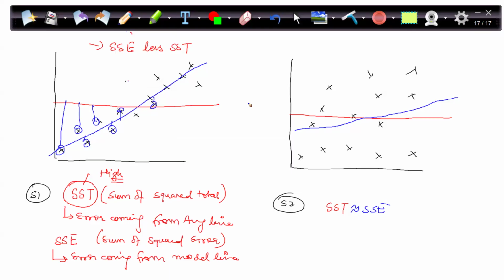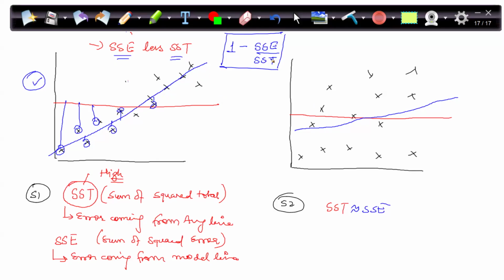Now let me come up with one formula: 1 minus SSE upon SST. This is the formula. Now let's see the behavior of this formula. In this scenario number 1, can I say my SSE is lesser than SST, or I can say way lesser?